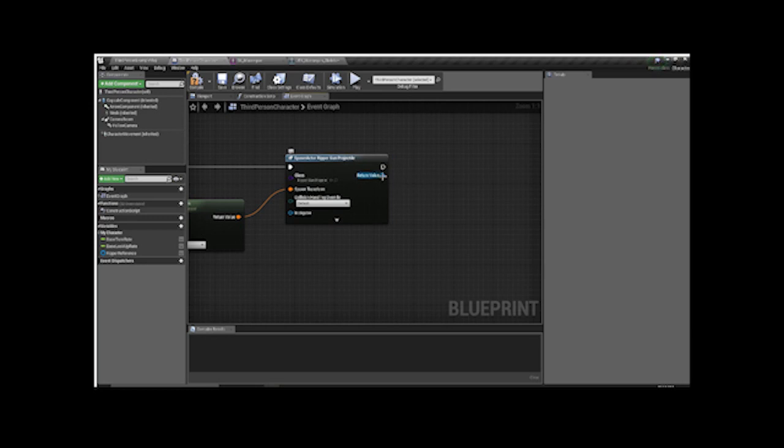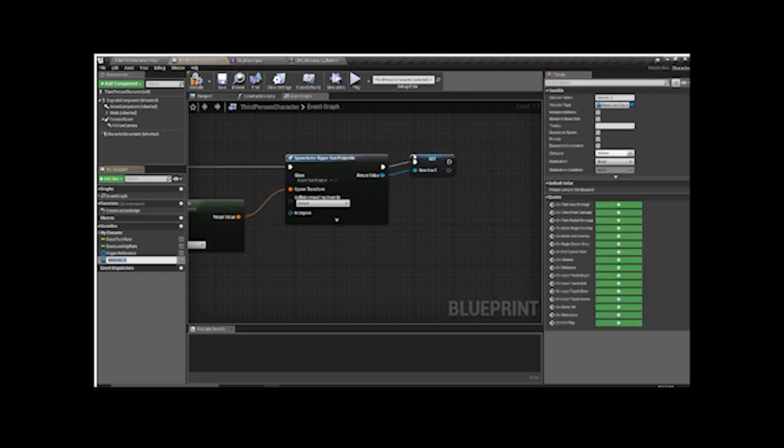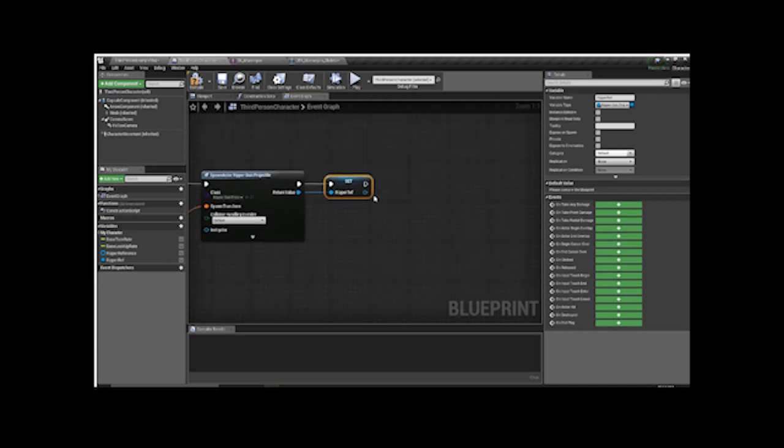So, that said, I'm just going to do this as well, because this is just me being really careful. We drag out the return value and we type in promote to variable, right? And I'm just going to call this Ripper ref. You don't technically need to do this portion. In fact, you could just skip and just say attach. But I just like doing this because I'm being really paranoid.